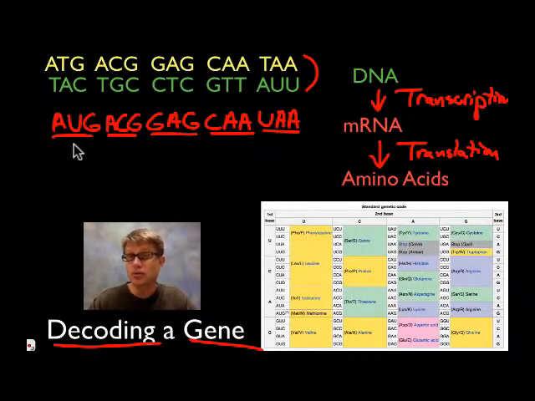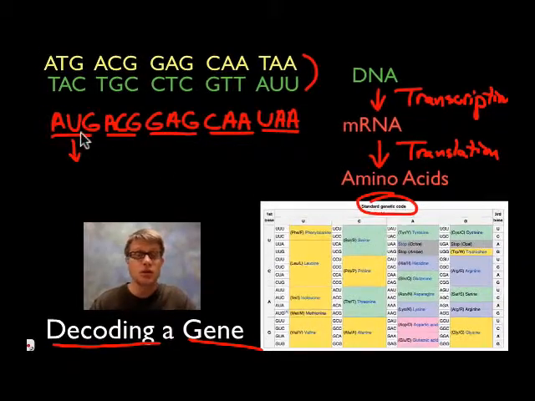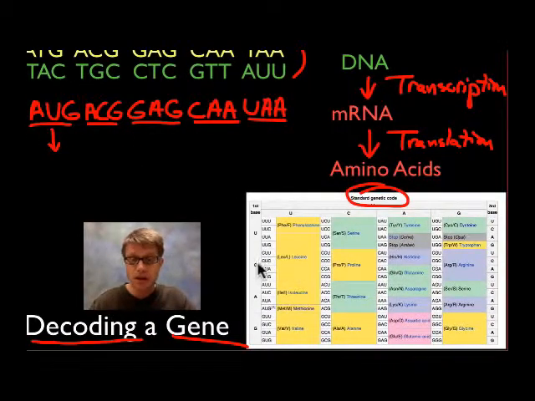Now if we want to do the actual translation and figure out what amino acids are created, well, I can't do this from memory. I have to use one of these standard genetic code decoders. Some of them will be circular, some of them will be like this. But basically what you do is you look at the codon in the messenger RNA, so AUG, and then I just find that down here. So here's AUG right here, so that's going to be methionine. So methionine is going to be the first amino acid. Now methionine is special because it also starts all genes. All genes are going to start with methionine. Sometimes we trim that off later, but basically that's going to be our start sequence.